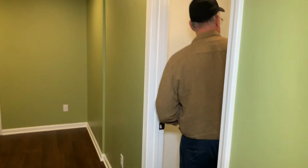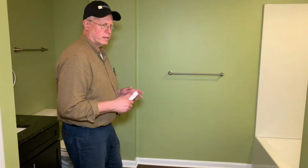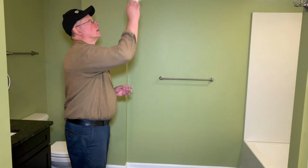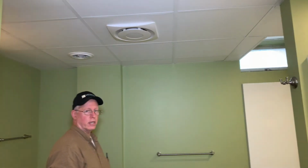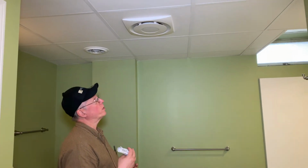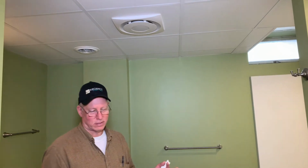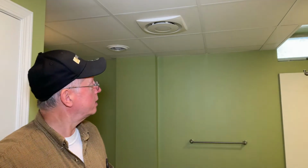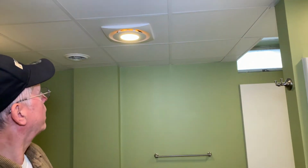Another thing that we did in here, which some people have a tendency to overlook or not want to deal with installing, is an exhaust fan. We are actually a dealer; we distribute it. It's not your average exhaust fan. They're very nice. They're very unique. They look great. They don't look just like a grill, and they're very quiet, so we love them. People love them. Customers love them. Everybody loves them.